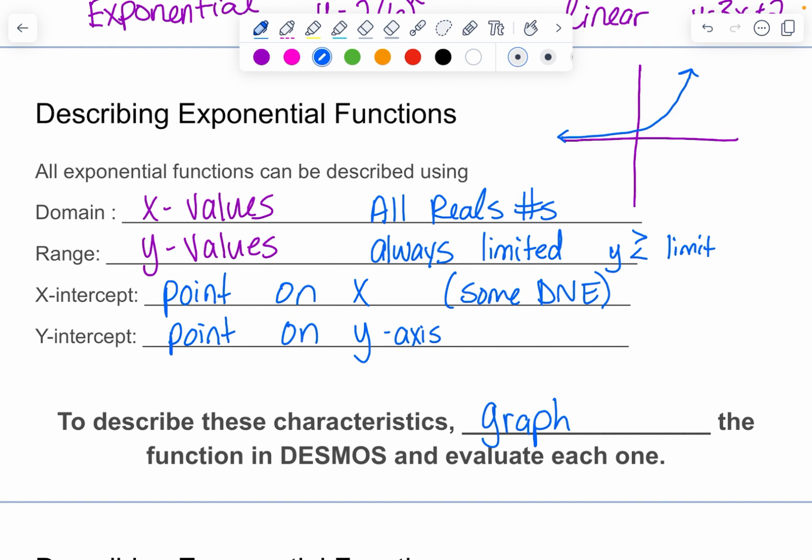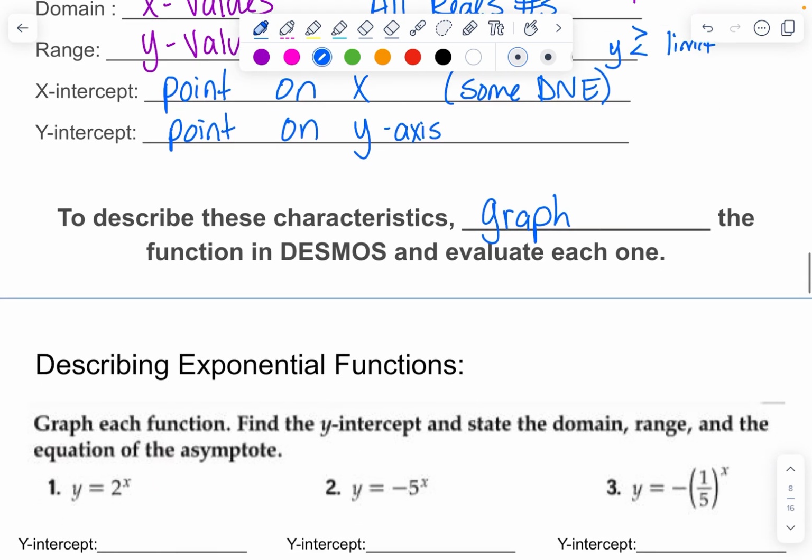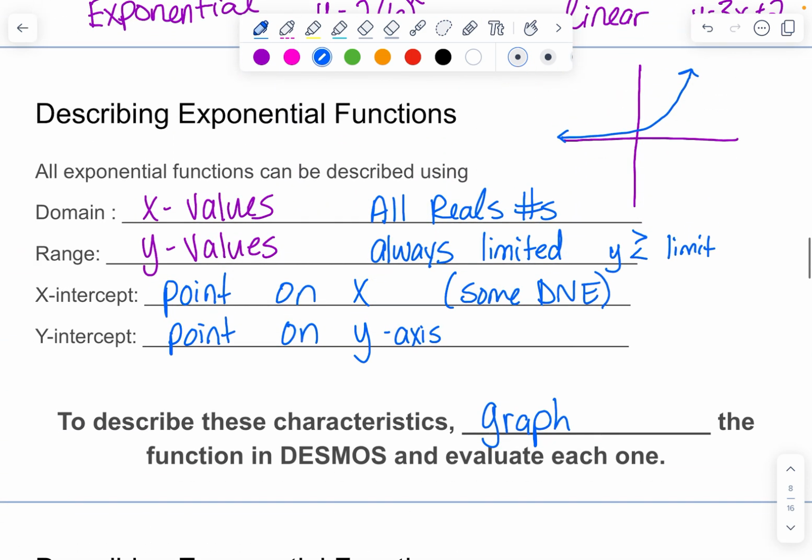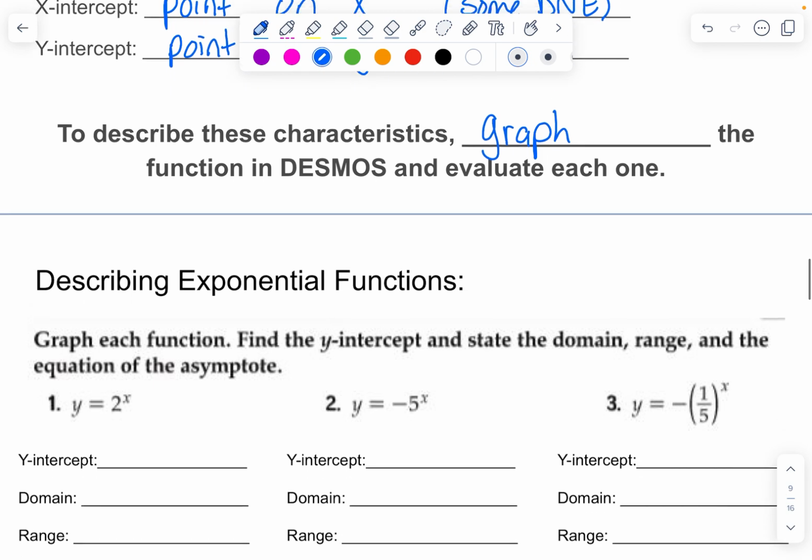So, again, the more you look at these, the easier this gets. But we'll be graphing them and then looking at what those graphs look like in Desmos. So I know it's been a minute since we've used Desmos. That's okay. We'll just kind of go along with it as we go. We'll remember how it works as we go. You also could graph these in the TI-84 and look at them if you prefer to do that in the y equals part of your TI-84. Same difference either way.